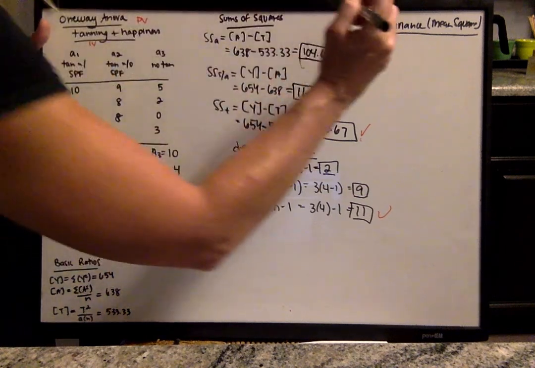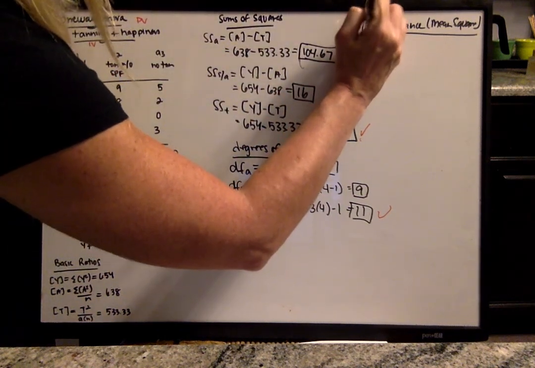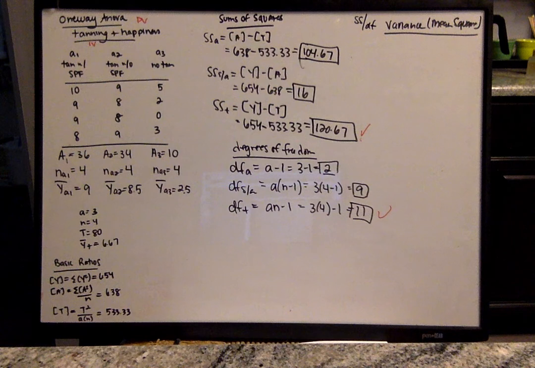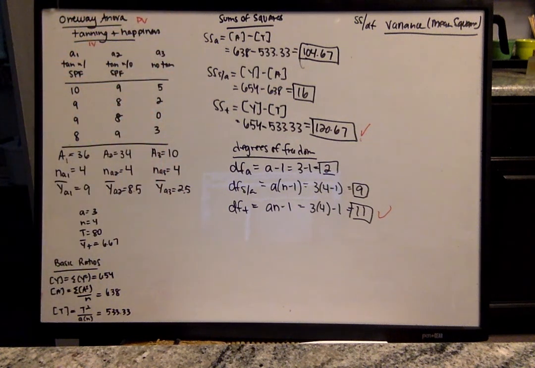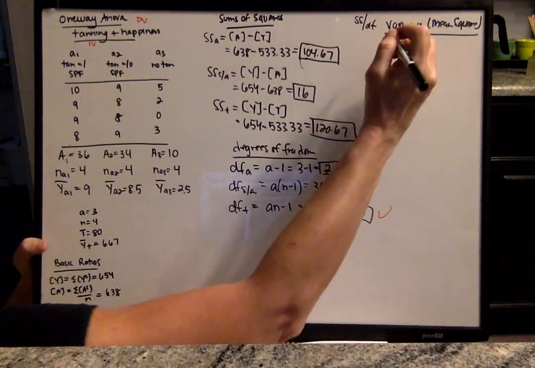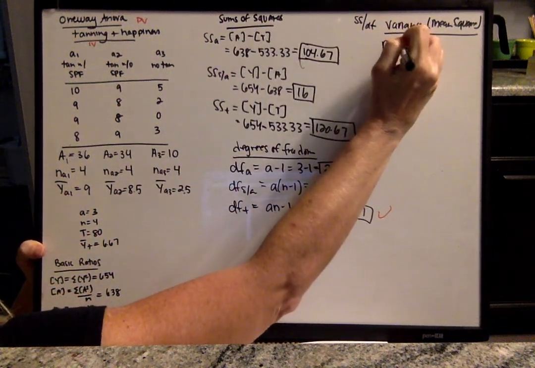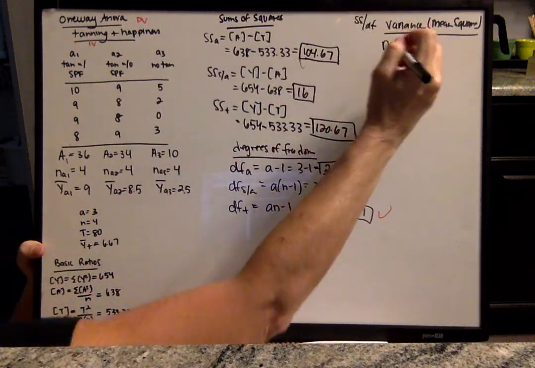Remember, the overall formula for variance is the sum of squares divided by a degree of freedom. We have 3 sums of squares here, and we have 3 degrees of freedom. So technically, we could calculate 3 mean squares. We could calculate variance 3 different times. But we actually only need 2 of these. So the first mean square we are going to calculate is the mean square A.